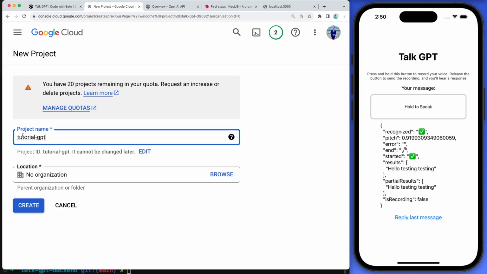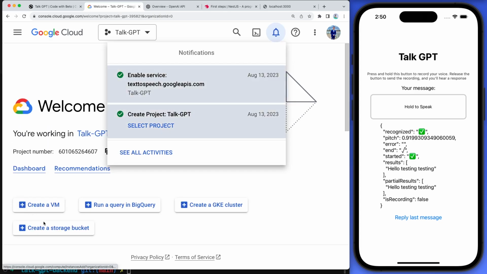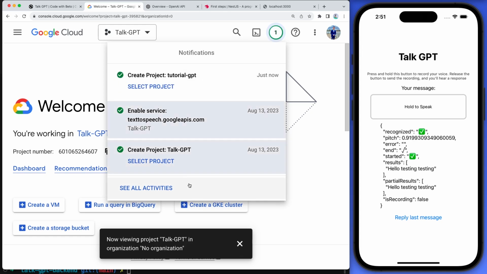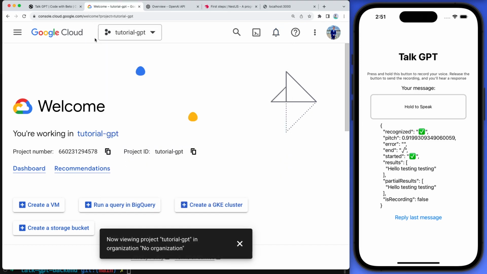Okay. So this tutorial GPT is going to be my project for Google Cloud, and I'm going to hit create. This is going to start generating this tutorial project on Google Cloud. And this should take a couple seconds, and then we can select this project. Now, if you pay attention up here, I now have this tutorial GPT project.